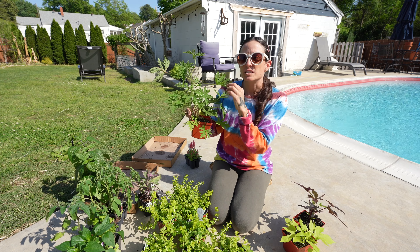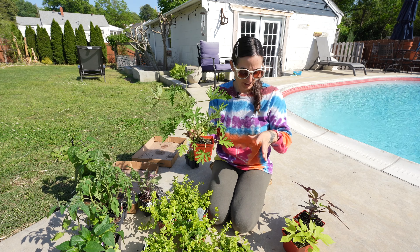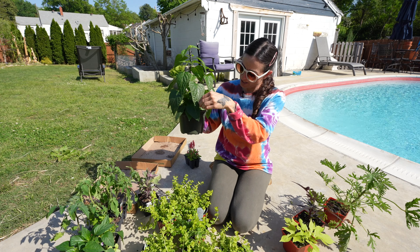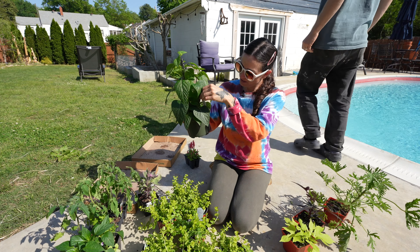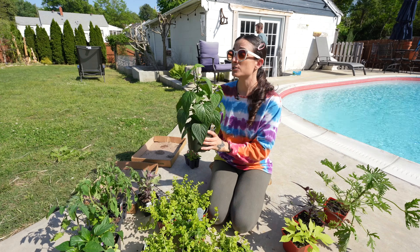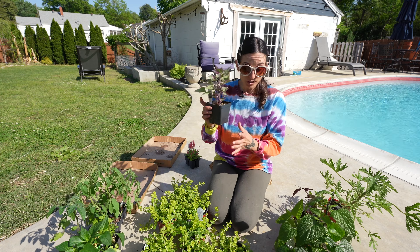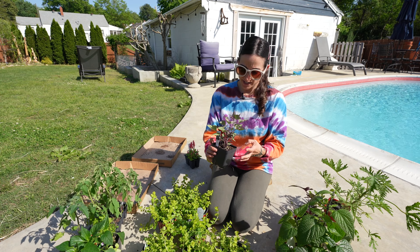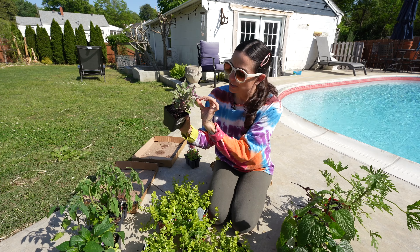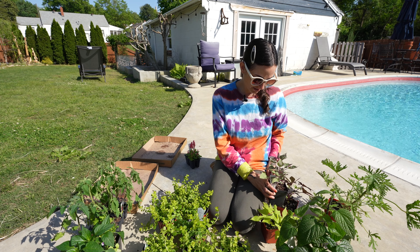We get a lot of mosquitoes and I'm one of those lucky people where when I get bit it gets really nice and fat and juicy. Oh, salvia — black in bloom. I don't know anything about this but it thrives in sun or part shade, and our yard is full shade, so it's one or the other. And last but not least, another sweet potato vine — I got three. Look how this one has purple around the edge! Maybe I'll put this one in with this one instead.